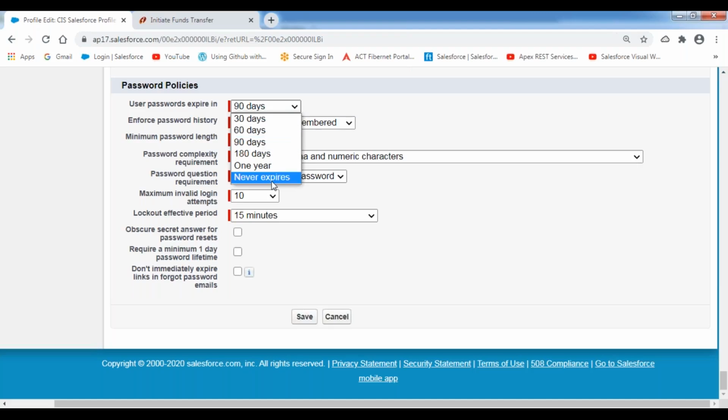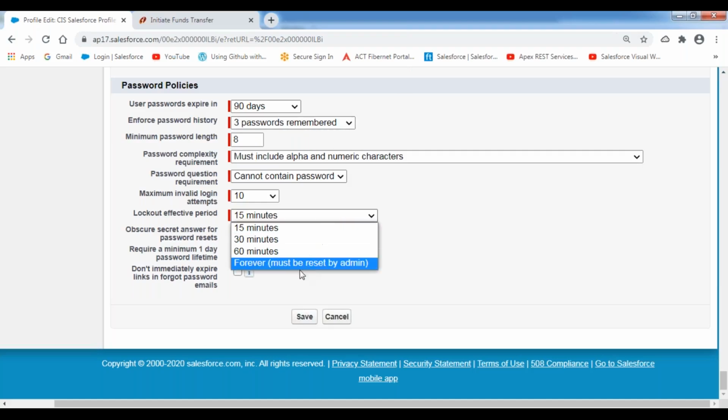It says must. To whom do we have to contact, sir? The Salesforce administrator. Suppose if you are the administrator, then we have to contact the Salesforce support team. Only those people are going to reset your password. If you are a normal end user, we can contact the Salesforce administrator and they will reset your password.